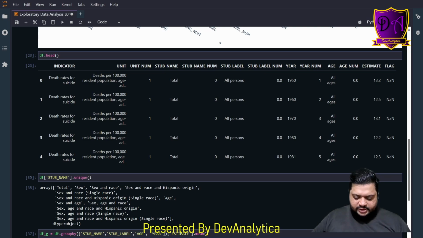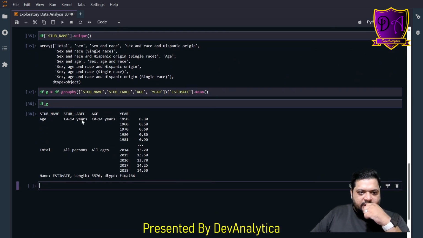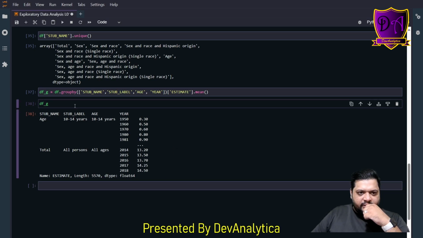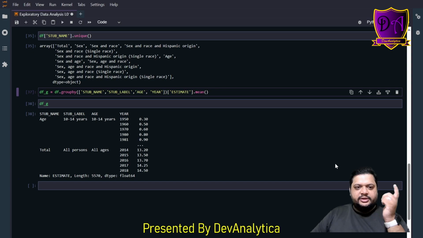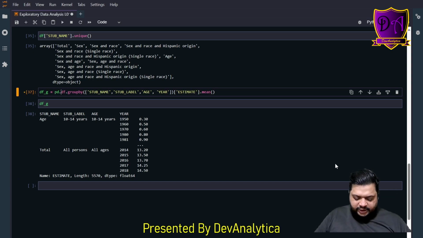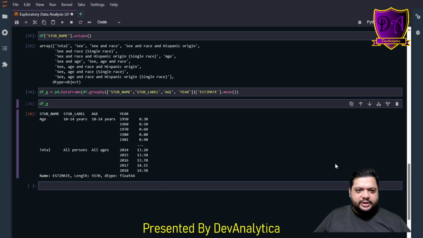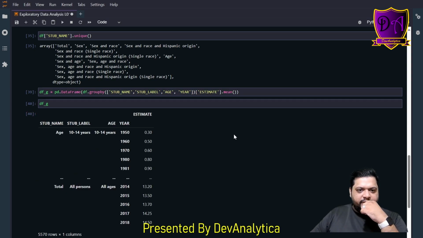Now we have this data frame available. If I do df_g, you'll see that we have the stub name, age, total, person, and we have kind of a data frame now. So we actually need to make this a data frame also. So I'll do pd.DataFrame here, and I'll pass this entire thing as a data frame. So now, yeah, we have the data frame.